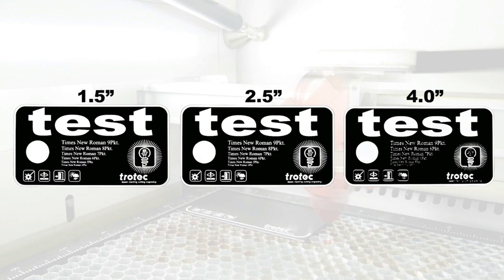The 2.5 inch lens is showing a result somewhere in the middle between the two. It looks technically speaking okay but not as good as when using the 1.5 inch lens. The conclusion is that the smaller the beam spot size is, the smaller and more detailed engraving we will get.